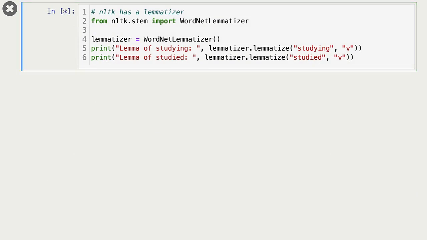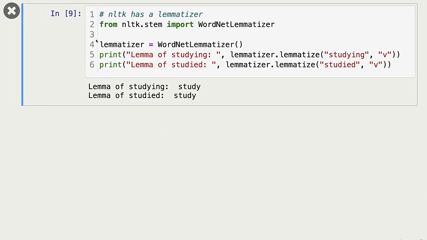And here I'm showing you an example of using WordNet lemmatizer, again from NLTK, to do lemmatization. How do we do it? We create this lemmatizer object, and then we call the lemmatize method of this lemmatizer object, and then we pass the word we want to lemmatize. Remember that for lemmatization with WordNet, we need to pass the part of speech tag. So here I'm passing the part of speech tag, and then it can give me the lemma for this particular inflection. So the lemma of studying is study, the lemma of studied is study. This is not very convenient to use, and later we will see a better method for lemmatization.